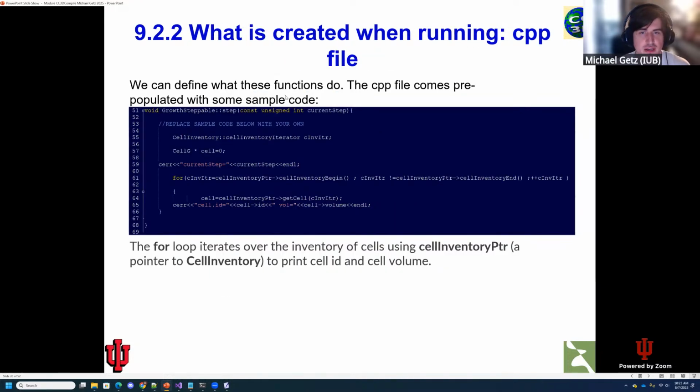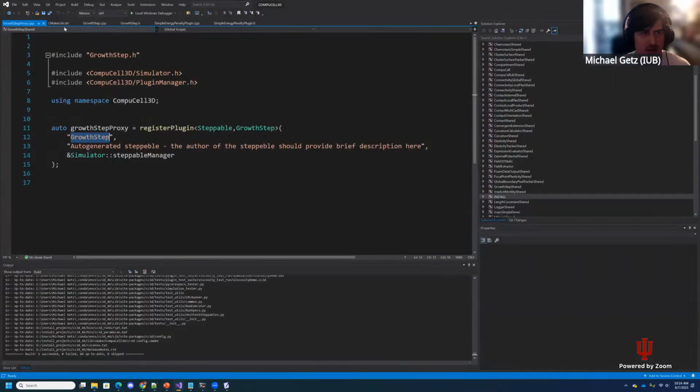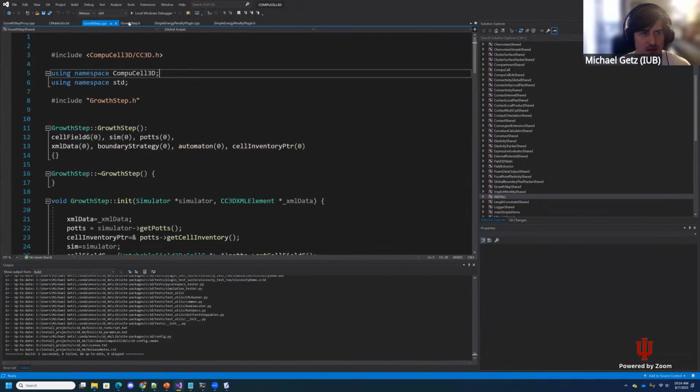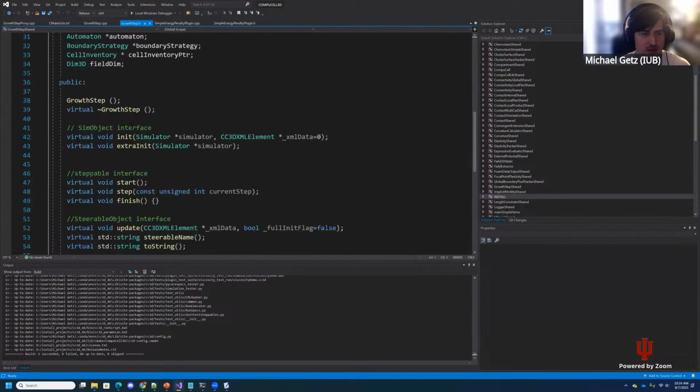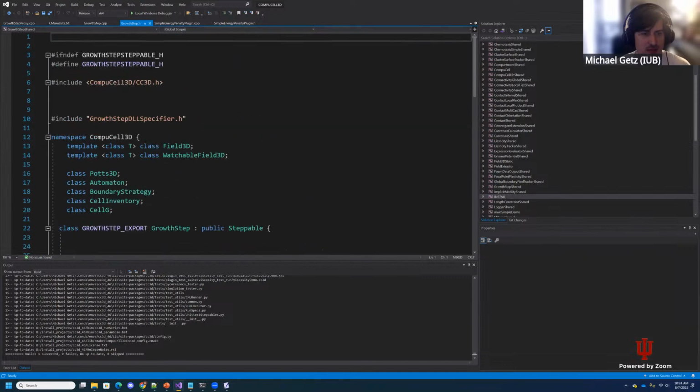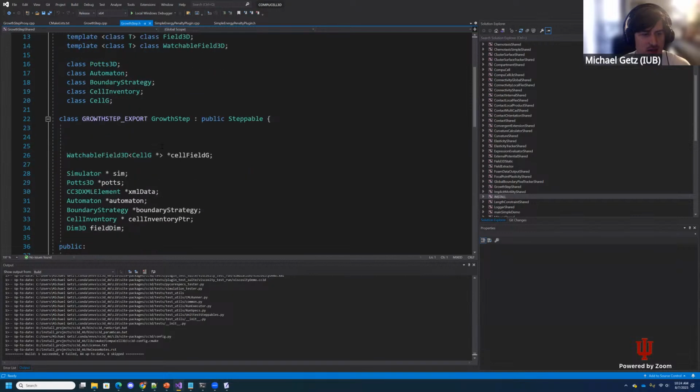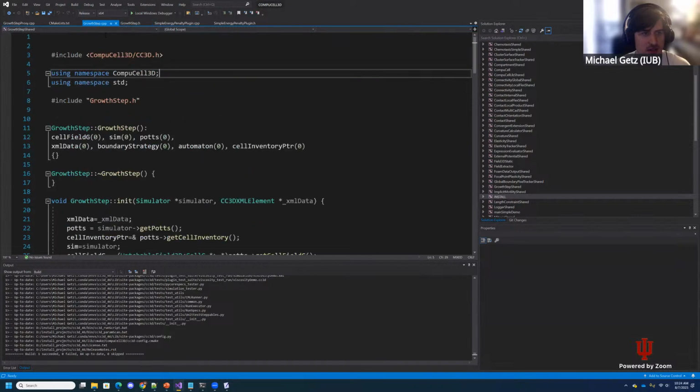So now we can start to look at the C++ file. We will look at the auto-generated GrowthStep. Here's my header file that has been filled with data automatically for linkers. Here's our GrowthStep CPP file.